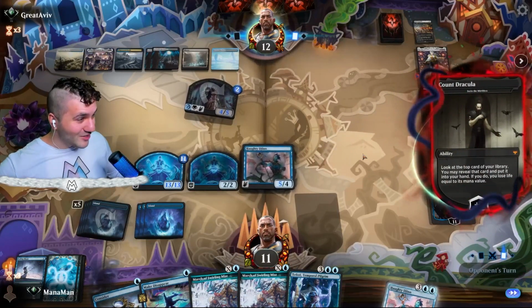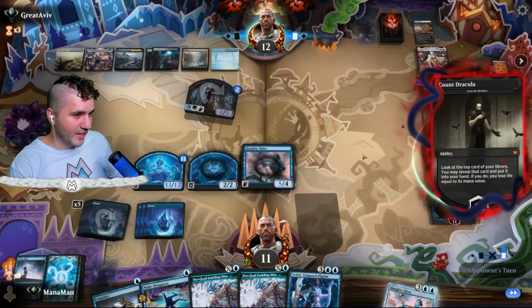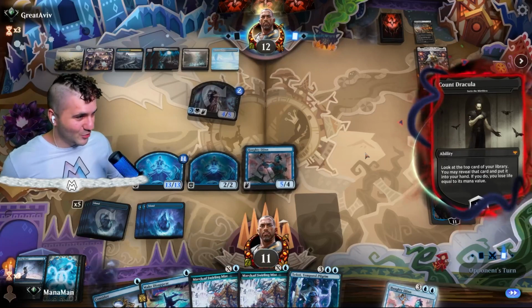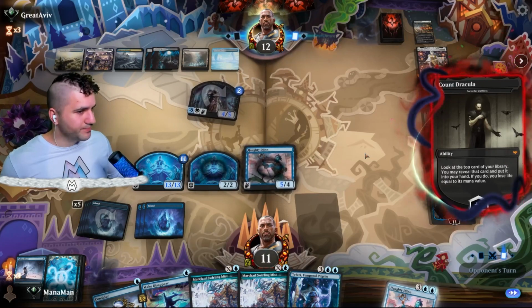And Count Dracula going for the +1. They are not going for the -2. So they go for +1. I guess they're digging for an answer. That makes a lot of sense considering this is a board that's going to kind of sweep you up here. So +1. Let's see what you got. They're going to take a little bit more damage as well.